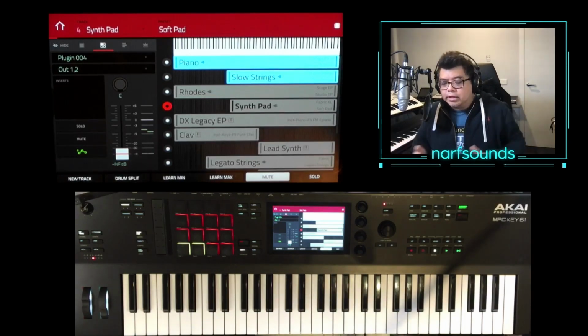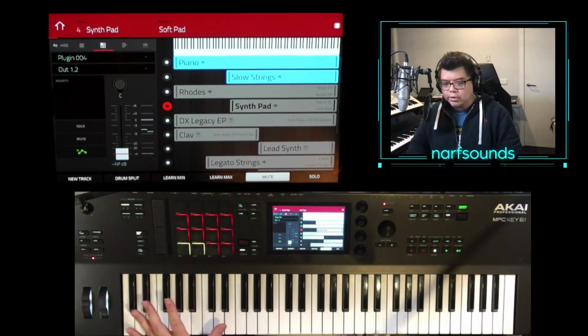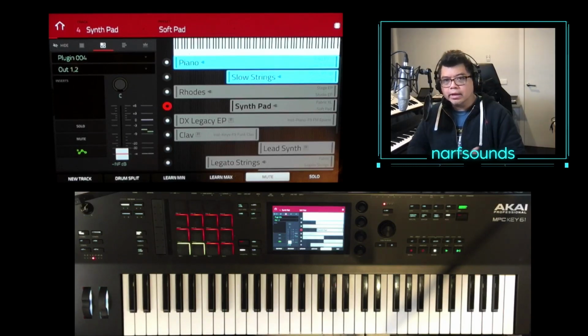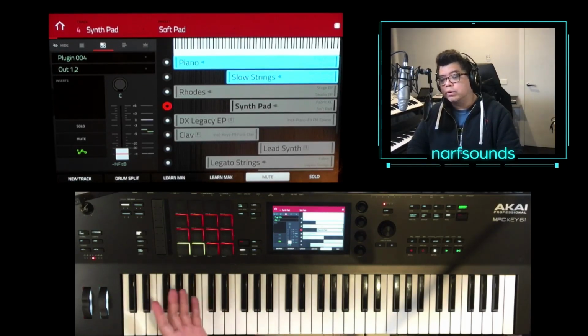Well, on my other keyboards, I have this setup that I call session keys. The idea is you have all your bread and butter sounds ready to go and set up on the keyboard, and you can just turn them on and off on the fly. And on the Kronos, on the Montage, and on the Phantom, you either use scenes or mute groups.